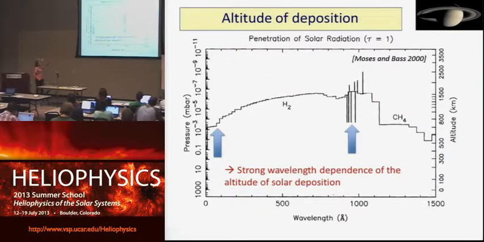What is shown here is pressure, altitude, and wavelength. And the line here corresponds to the altitude or the pressure where the optical depth equals 1. For an atmosphere in hydrostatic equilibrium, it corresponds to the altitude or the pressure where the solar photons at a given wavelength are going to be absorbed. So you can have photons which are a lot less energetic, higher wavelength, than some other, and they're going to be absorbed at the same altitude. It all depends on the photoabsorption cross-section and the absorber.